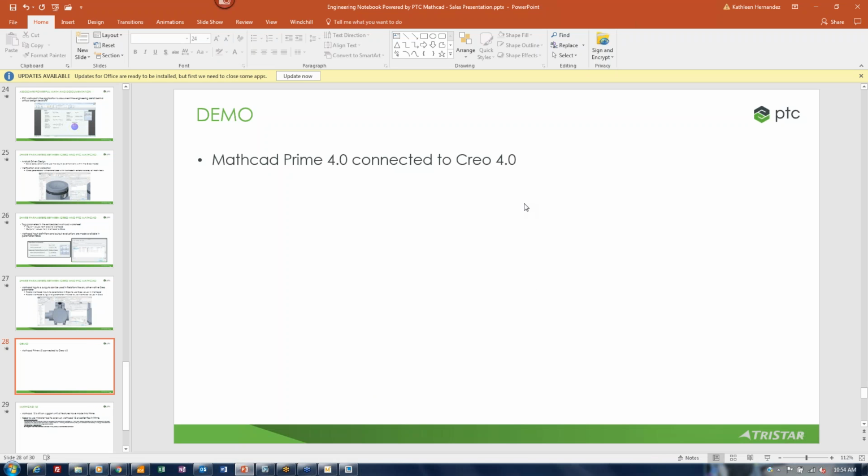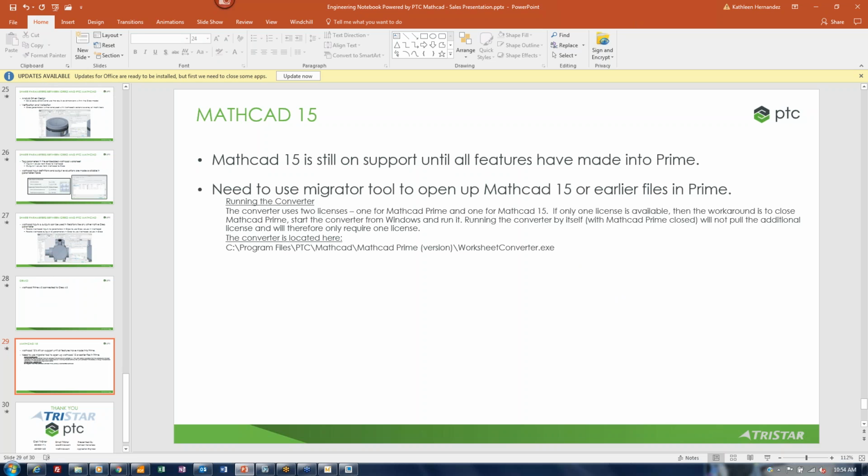You do have the ability to integrate with other CAD tools. I believe SolidWorks is another one that you can integrate with. I know you were able to in the past with AutoCAD. I don't know if you can yet with Mathcad Prime. If that's something you're interested in, though, send me an email and I'll do a little homework for you guys.